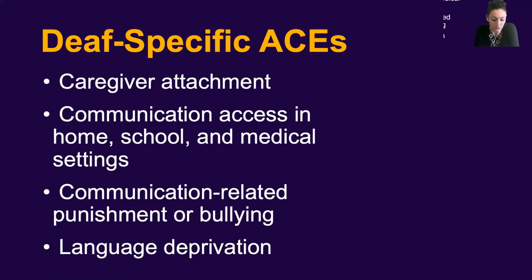So the first, caregiver attachment. Some research has been done to show that regardless of what communication mode parents of deaf children choose to use with their deaf child, the most important factor in the health of their attachment or their relationship is how well the parent supported their child's emotional needs. Other important factors in healthy attachment are parental stress. So parents who are more stressed have a harder time relating to their children in healthy ways. So we need to be thinking about interventions to help parents with their stress levels. So caregiver attachment is an important thing to think about when we think about the early life experiences of deaf children.